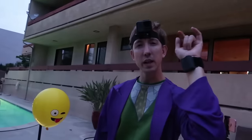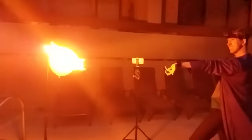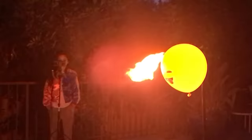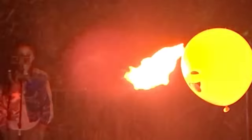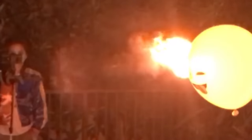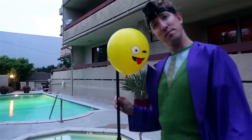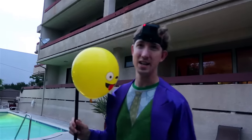Oh, that is cool. Okay, I've just reloaded and I'm gonna shoot two fireballs at the same time against Mr. Emoji. Let's see what happens. Here we go. Side of him. Mr. Emoji is tougher than I thought. So he lasted against that flame. Good job, buddy. Let's go back inside.